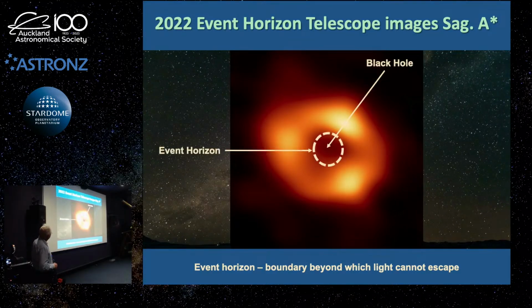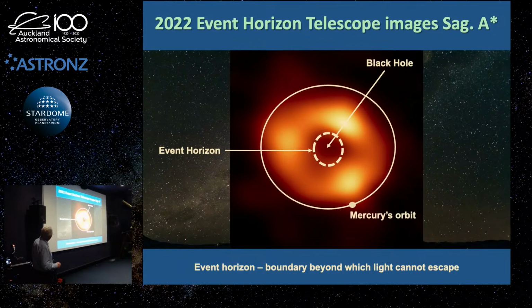To give you an idea of the size of things here, here's your event horizon, the black hole is all in the middle here. That there is Mercury's orbit in our solar system, and that's around here. This region here, the event horizon from here to here, is about 24 million kilometres. And you know, in space terms, that's next to nothing. It's so compact. And that's your event horizon. So the object in there is tiny, tiny, right in there. You can't even see it. But the region of space around it is just 24 million kilometres.